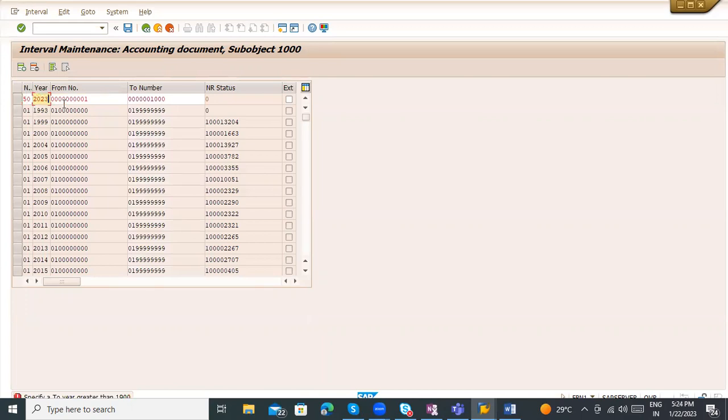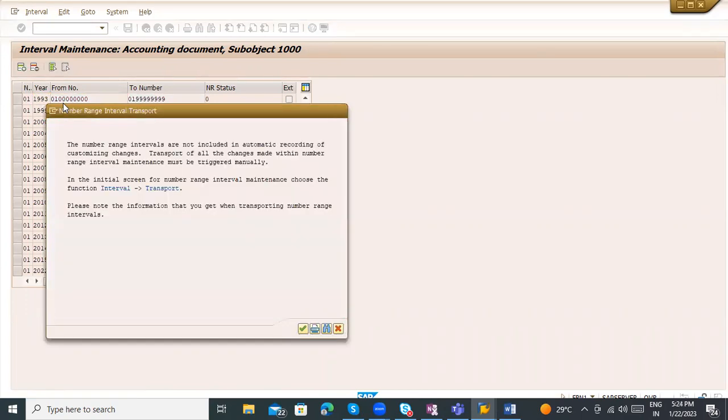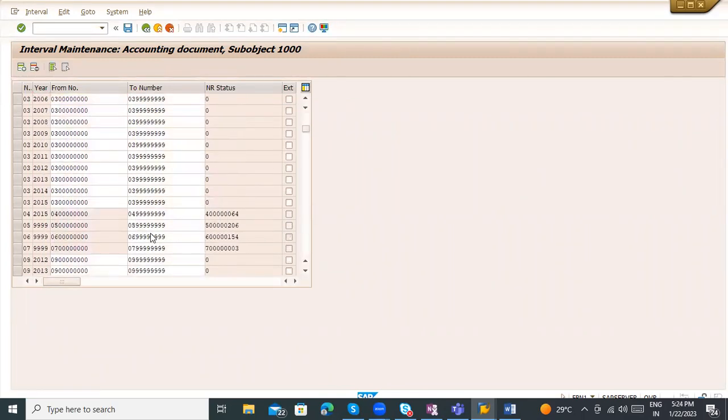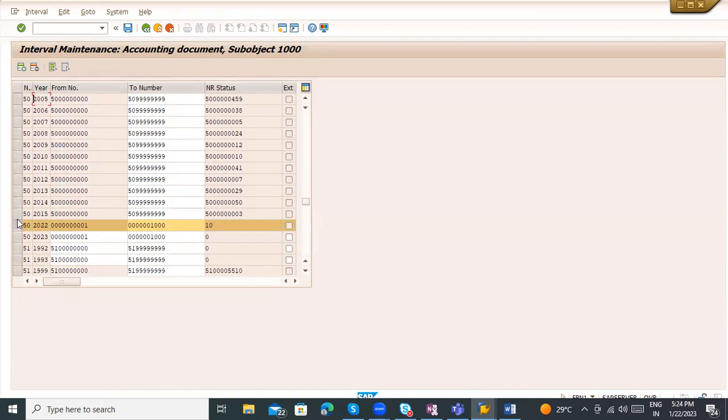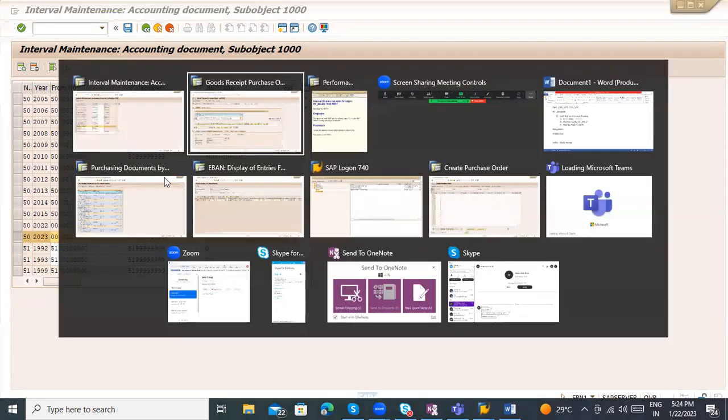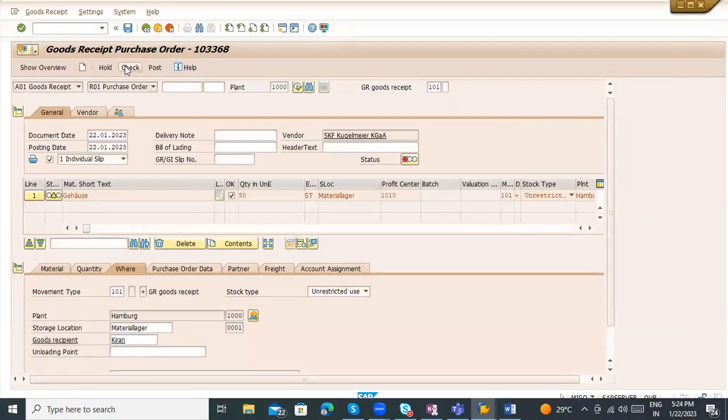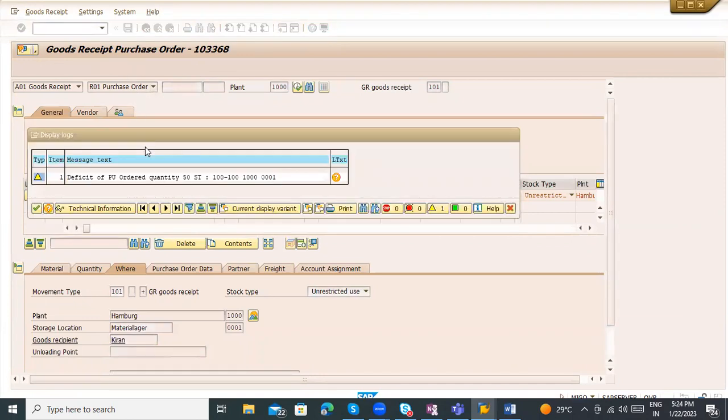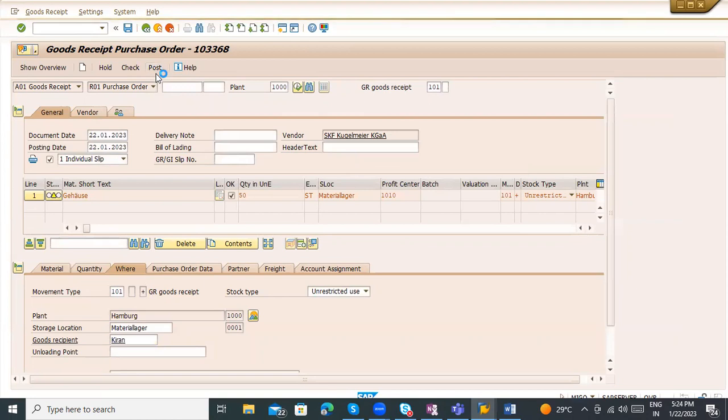2023. So I'm just maintaining for 50. Each and every process has its own number ranges. FI document, so now 50 is coming at the GR level. I just maintained 50 2023, so let me try again. Sometimes we can do it directly here itself, if it is sorted out. If it is not sorted, then we have to go back and come back again and do the document again. Now I think it is processing because I have maintained everything, so it will be posted perfectly if there is no problem.